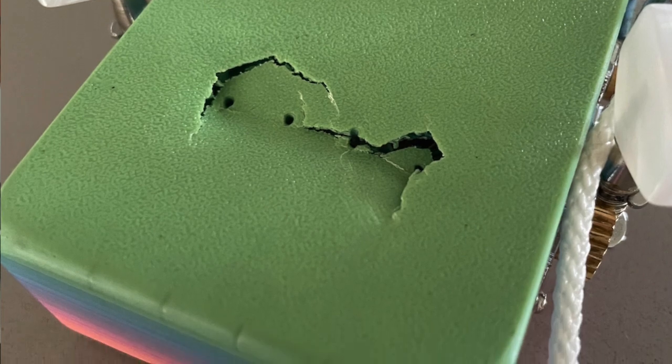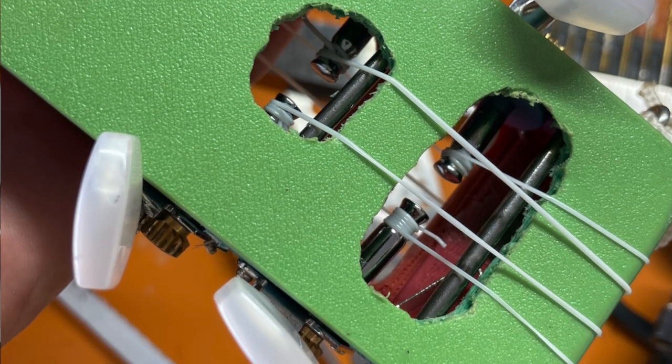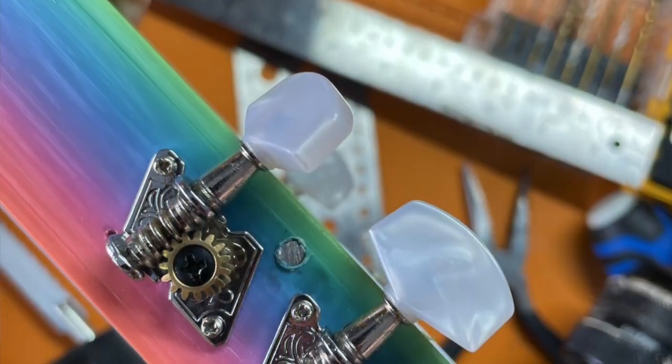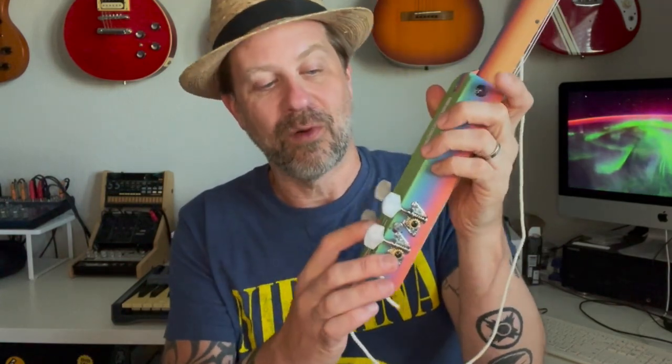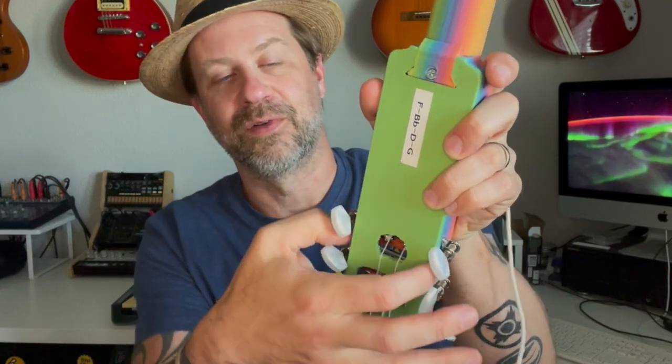So I had to modify it, and this is where we're at now. I just cut these two little slots here with a Dremel. And the other part — this is kind of harder to see, maybe I'll put in a picture — as you can see, there are a couple of pieces of metal. Those are just nails that I put through there. I took a couple of everyday wood nails, put them through, and cut them off to the exact length. It works great — now when those strings go across the back, they aren't putting the stress on the bottom panel anymore; they're putting the stress on the nail.